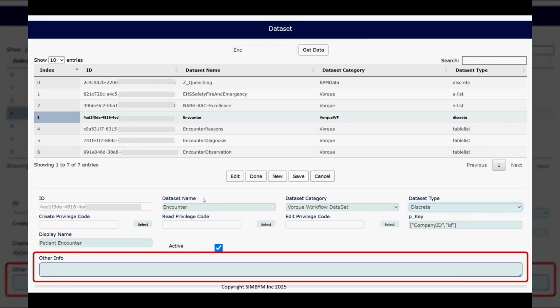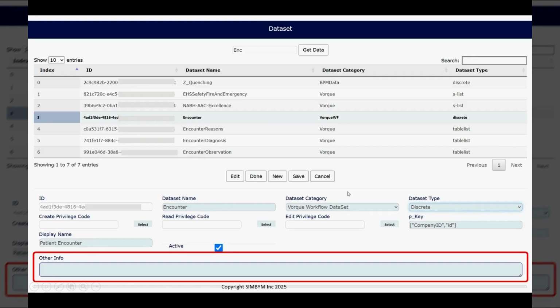Typically, we would say that you should work with our SIMBYM developers unless you're an experienced SIMBYM developer or configurator yourself. Then you could use it. It's used to do triggers after a save, etc. So we'll not get into this as part of this configuration section here.